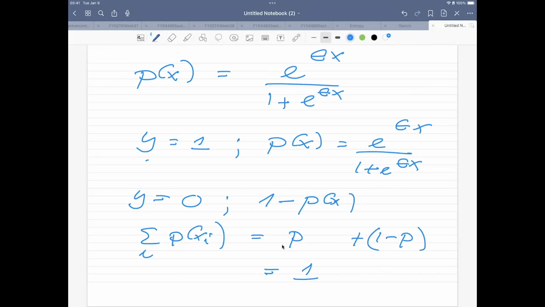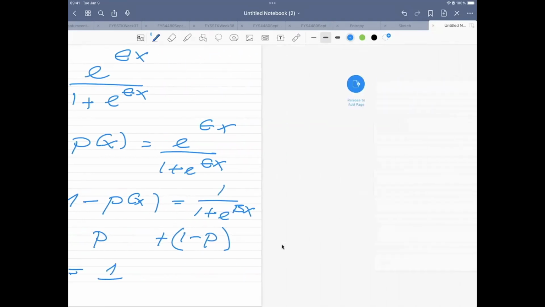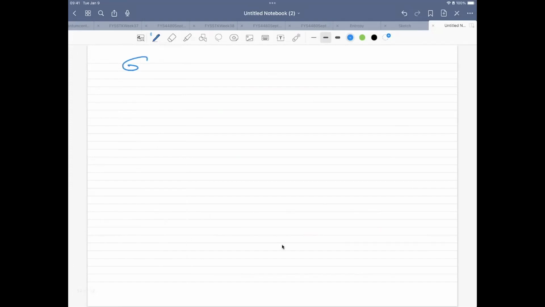Now you can show that this particular case is 1 divided by 1 plus e to the theta of x. So if you sum these two functions, you see immediately that what you're getting is actually 1. So it can play the same role as a probability. You can normalize it, and you will also find that when x has the value 1, it gives us the value which we want for the top value. Now we can make a graphical representation of this.